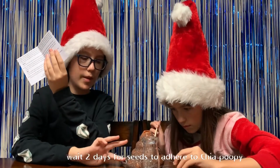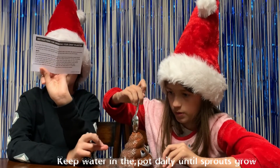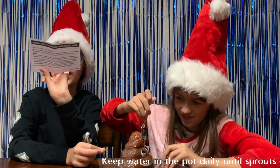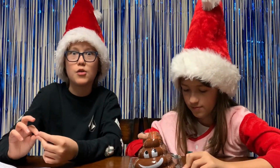So yeah, now we have to wait 2 days to adhere, and then keep the planter filled with water daily. Once you add water into your planter, the seeds will become moist and begin the growing process. Okay. And then we wait for 2 weeks. We'll be back in a few days.